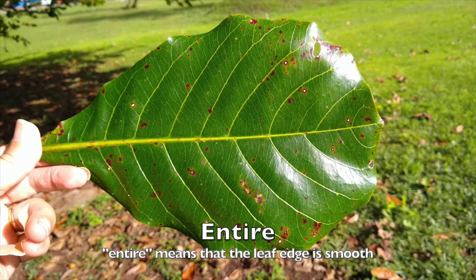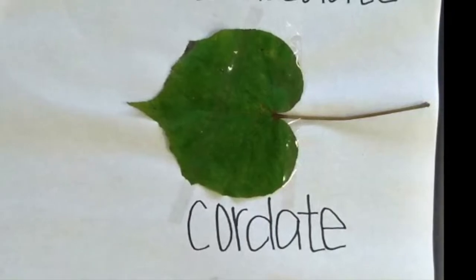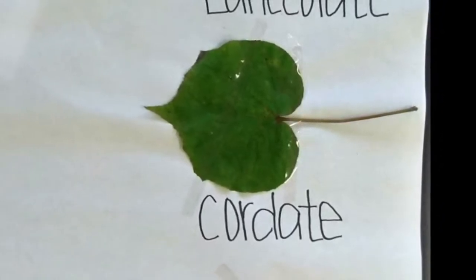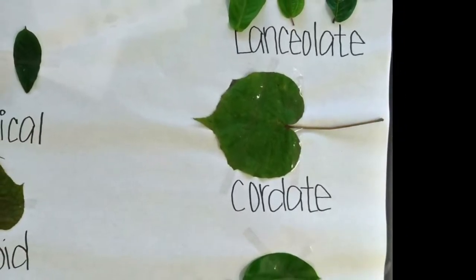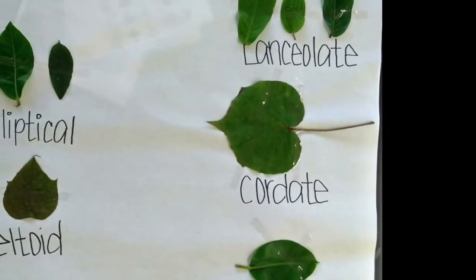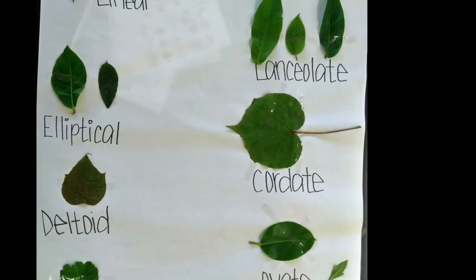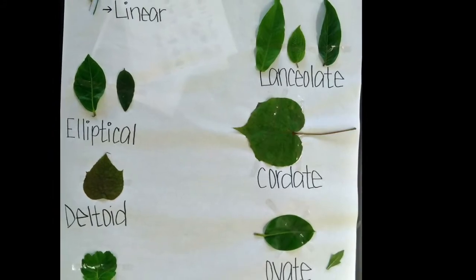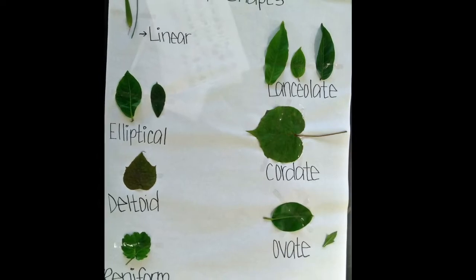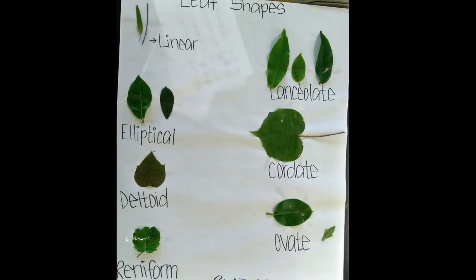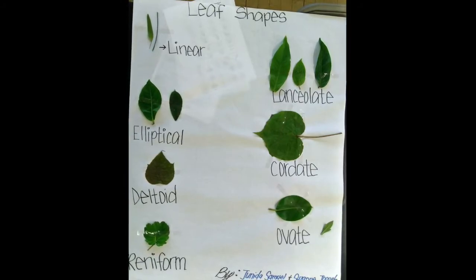As noted, in this particular course we're not going to dwell on some of these finer points, but if you do go on in botany, these are some of the areas in which you have more learning to do. So that's a bit of a look at leaf shape and the characteristics of a leaf that can help us describe a particular plant. Later, we'll look at the flowers and the fruit, and once you can describe the flowers, the fruit, and the leaves, you can often create a fairly accurate written description of what that plant looks like.